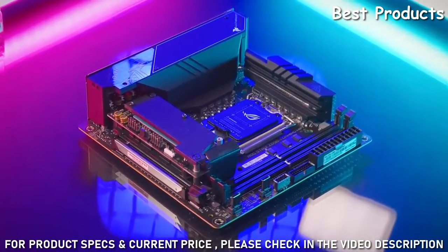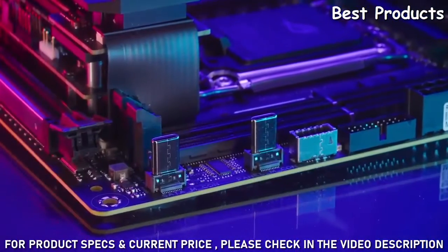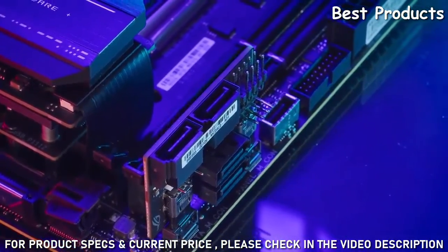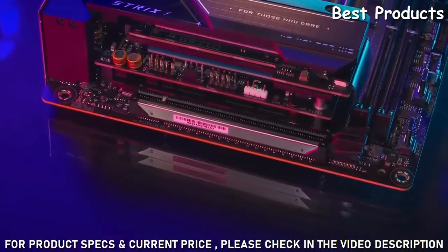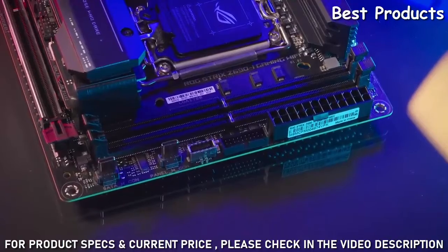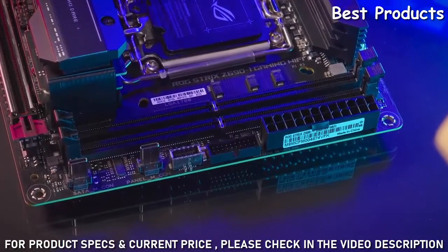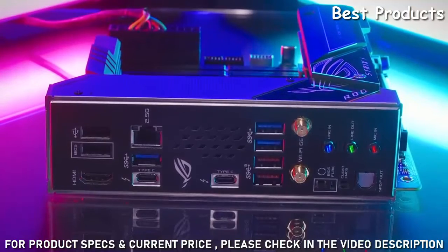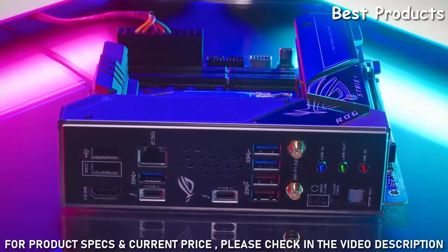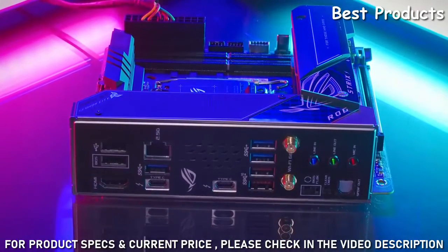Space optimization is super important for small form-factor builds. So for the first time, ASUS is introducing the ROG front panel SATA card that provides easy access to route the case front panel wires, but also integrates four SATA ports as well. Not only is PCIe 5.0 available, but the DDR5 RAM now carries a comprehensive overclocking tool allowing you to push past the 1.1V PMIC restrictions. Gain with confidence with Intel's Wi-Fi 6E or use the 2.5G Ethernet port. Enjoy endless connectivity options with 7 USB Type-A ports and 2 Thunderbolt 4 rated USB Type-C ports in the ROG Z690 iGaming Mini-ITX board.